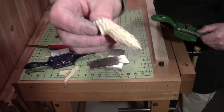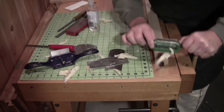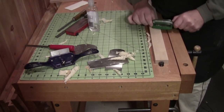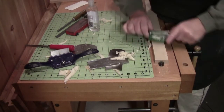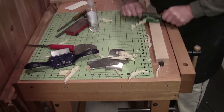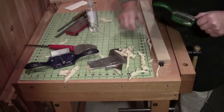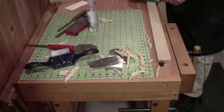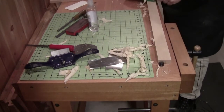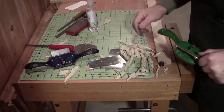See that shaving? Look at that. That looks like it came out of a hand plane. I can lighten that up a little bit. Sometimes you can tilt the blade so you get more or less cut. I mean, look at that. You can actually plane a board that is difficult, where the grain does not want to plane with a regular hand plane, and you can get rid of tear out.